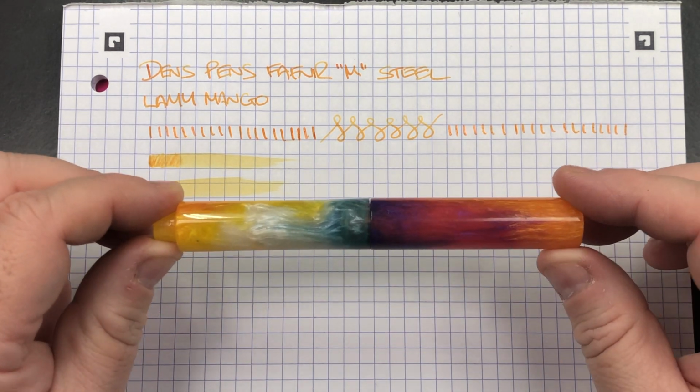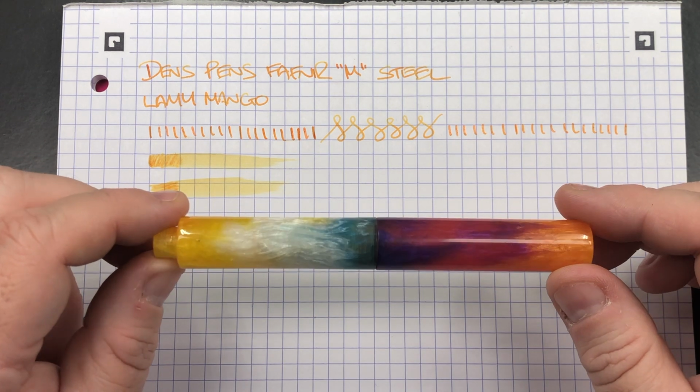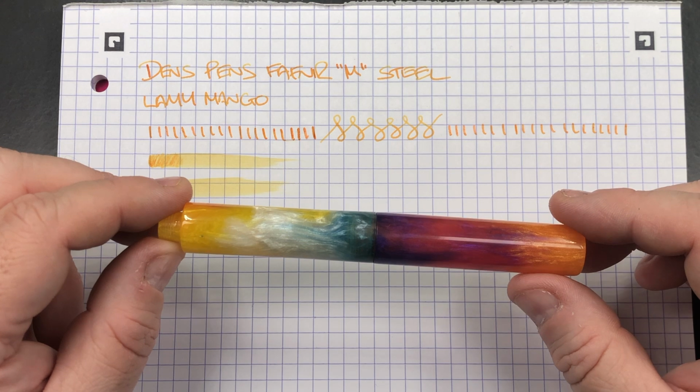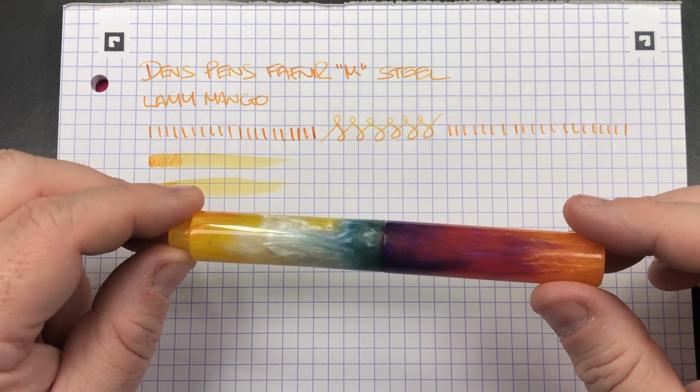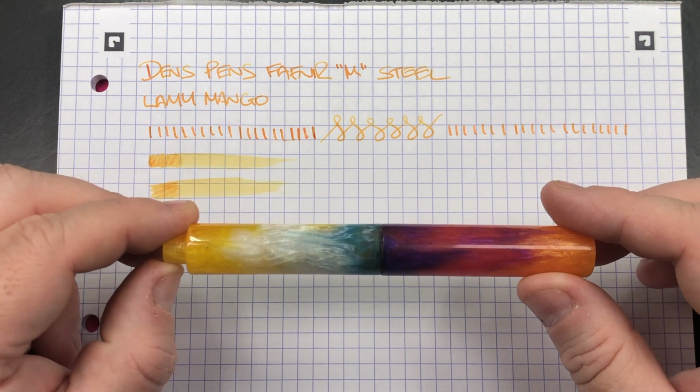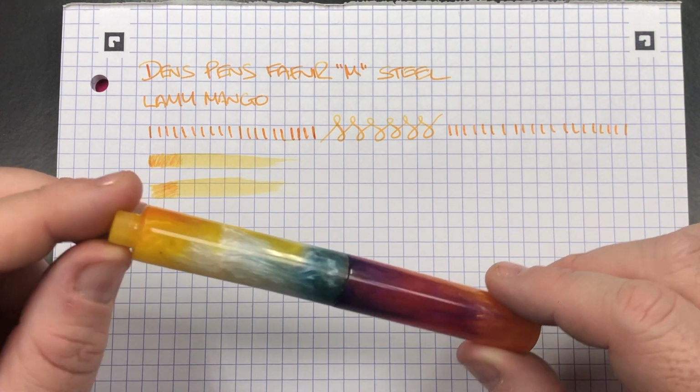So what do I like? What do I not like about this pen? Well, I like that it's an interesting design. I like that it's a pocket pen as well. I've not typically been into pocket pens, but this might actually get me into pocket pens a little bit more.